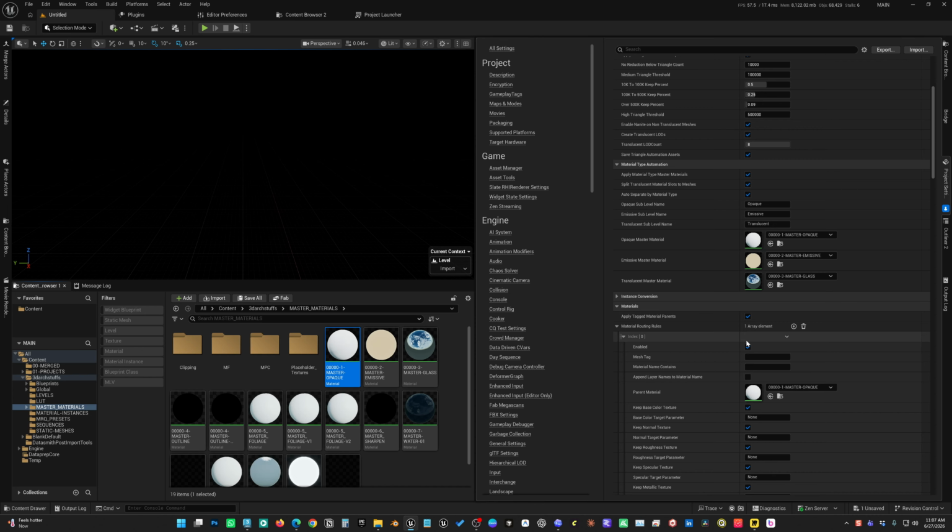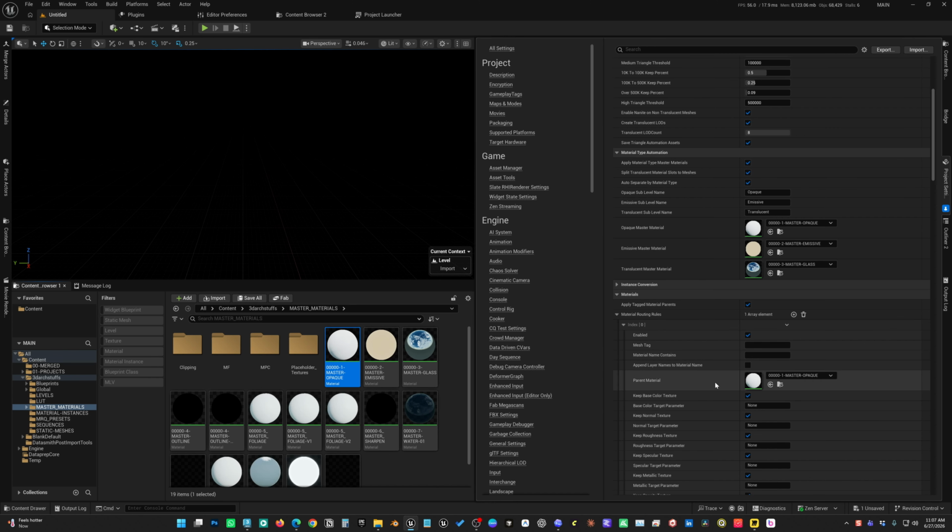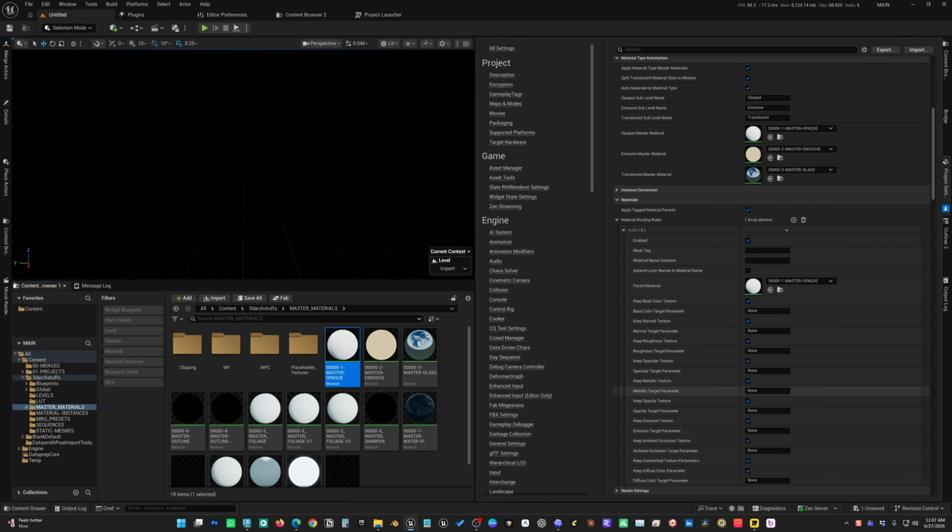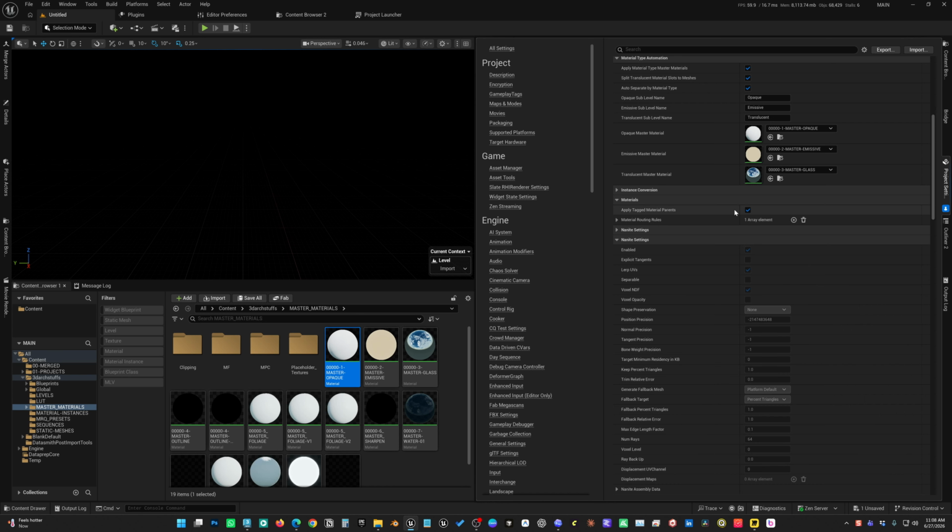So just activate these 2 and then apply this master material opaque. That's it, and you don't need to do anything for now. Maybe in another video I will explain how this is amazing and how this can be used, but as of now you can just enable this and add this master material opaque here also. Okay, so these are also important options which you should be activating.